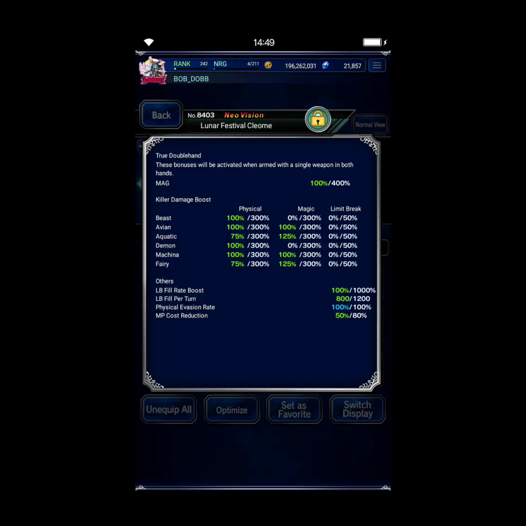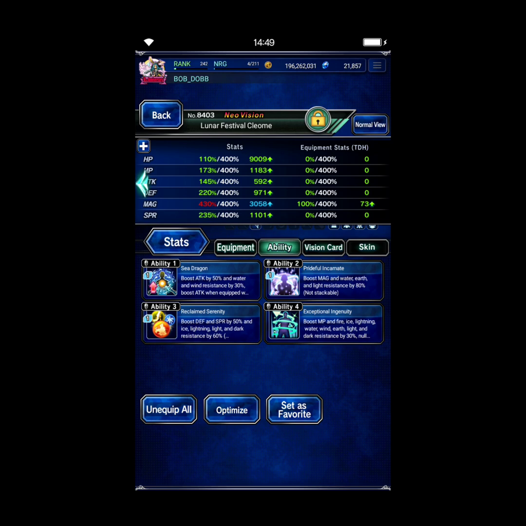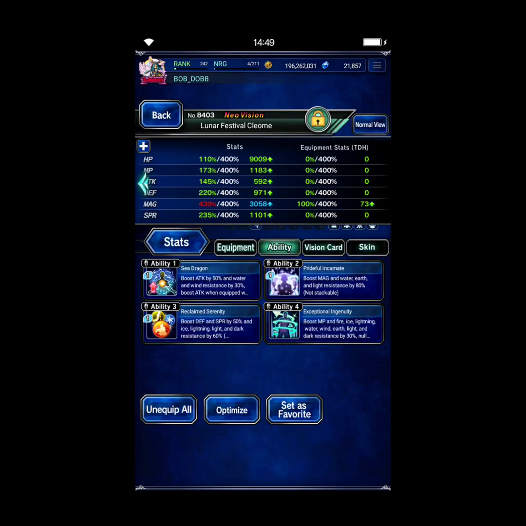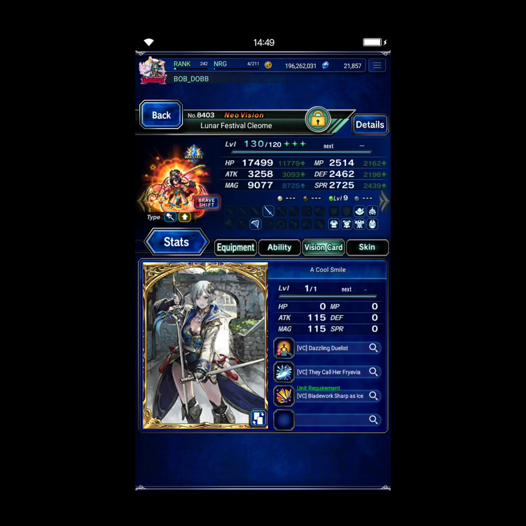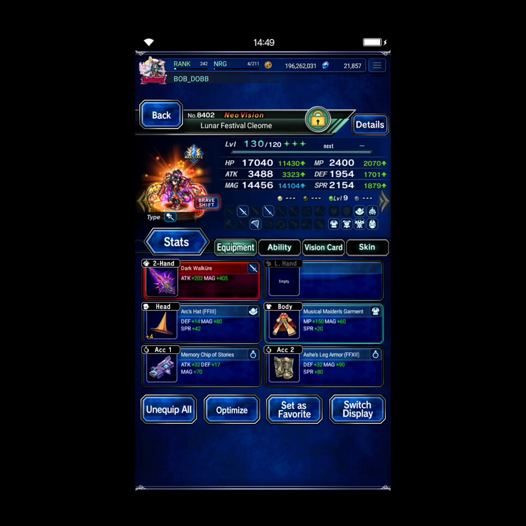You do want at least 150 wind on everyone if you can, just because there's an Aroga cast that we're not deciding. But anyway, she is full evasion in the shift form, some LB fill rate. LB fill a little bit, so there's that. And then the cool smile card. But yeah, she does slightly more damage with the Dark Vision Sword just because we have a bigger weapon in peril.